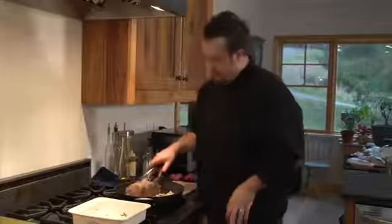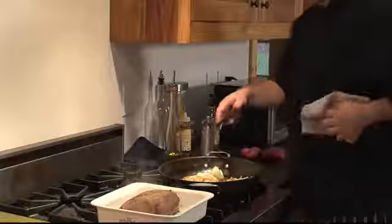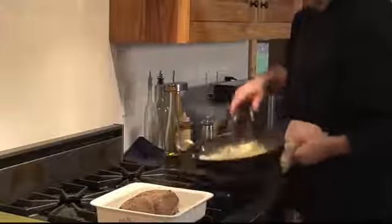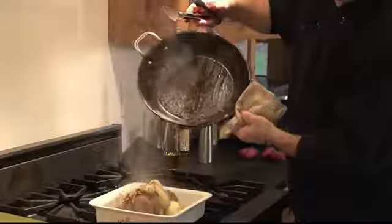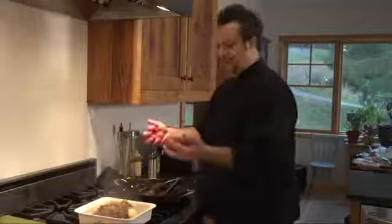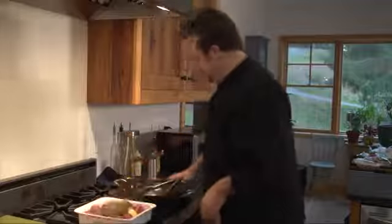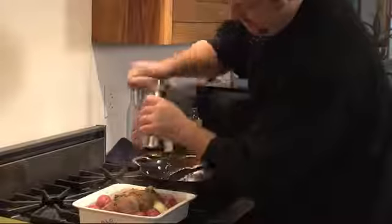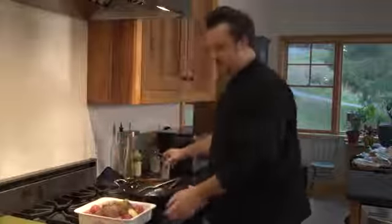I'm going to take it right out of the pan and put it back into this Corningware dish. Then we're going to take all this goodness here, dump it right in there. All the onions in there are also going to help it retain a little moisture as it cooks. Potatoes. Same pan. We'll add a little more black pepper, just because it looks like it needs some. And then we're going to pop it right in the oven.